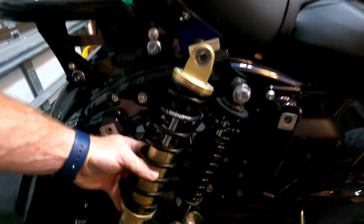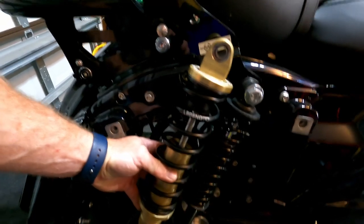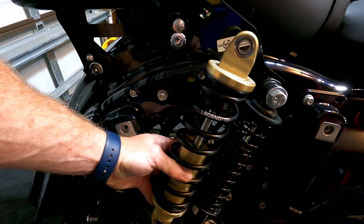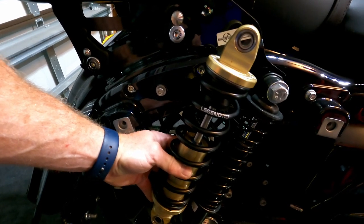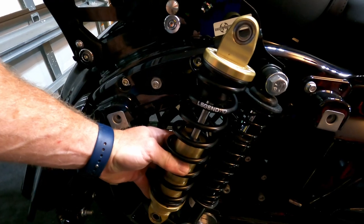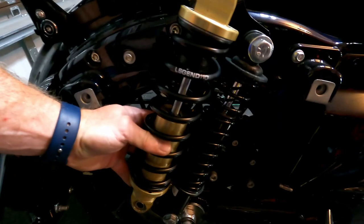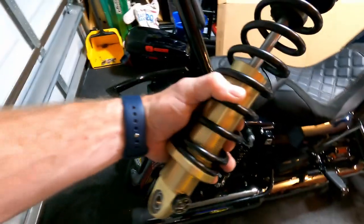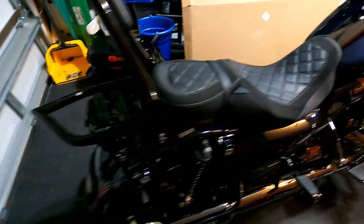Now, the stock is a 12-inch. This is a 13-inch that I went with because it's just a better overall shock, more adjustability, and it has the rebound. The 12-inch doesn't have the rebound adjustment. So you can see the difference side by side. When I take it out, I'll show you even more. But real quick, I'm gonna pop these out, pop these in, and we're good to go.